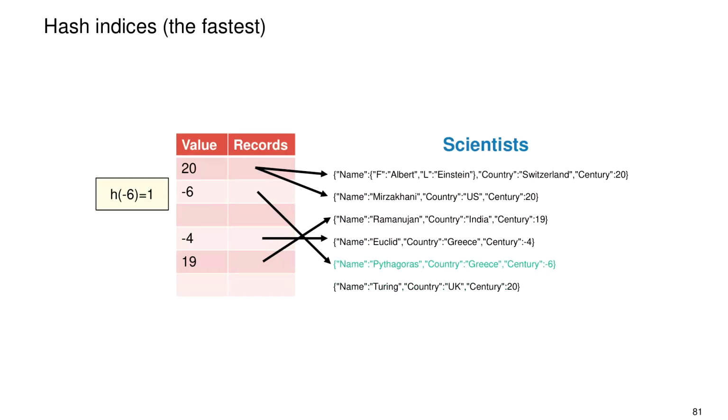So the first thing you ask is, does the time to compute H depend on the value? The answer is no, because it's just a bunch of mathematical operations. You give a number, you do a bunch of multiplication, addition, modulo, and the time it takes doesn't depend on the number. It's always the same mathematical arithmetic that you do, and this is the reason it's in constant time. Does that answer the first question? I can give you an example of what this could be. H of x could be, for example, 15 times x plus 13 modulo 137, an example of some hash function you could have, right?